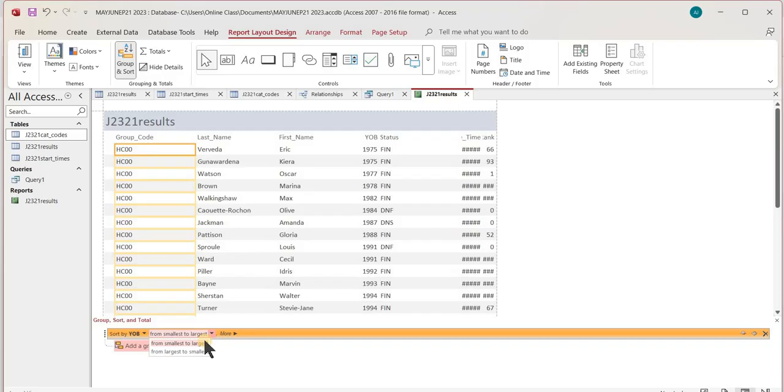Now there are always two options here. The first one is the ascending. The second is the descending. Even if you don't understand what is written in that order, whether smallest at the top or this below, you get confused. Just to keep yourself safe, the first is always ascending and the second is always descending. So that way you can be sure. If you pick the first one it is ascending, the lower one is descending, which we are to do.